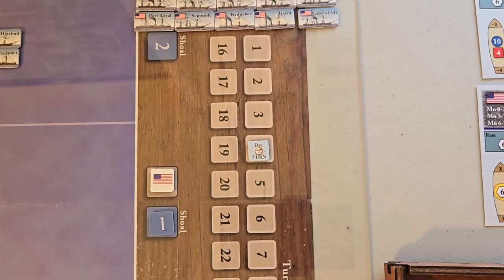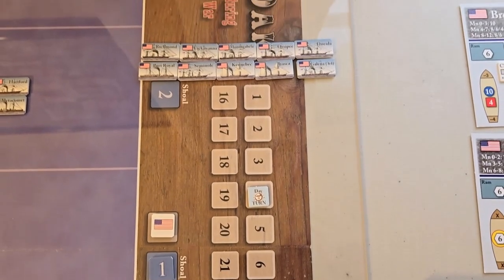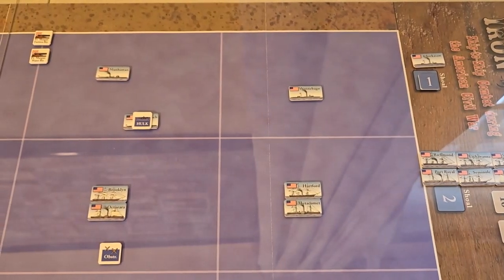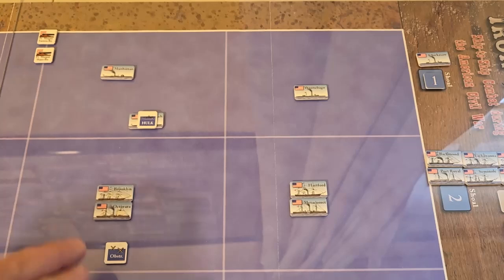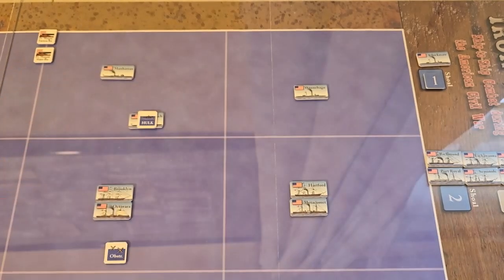Okay, we're back with the end of turn 3 with the Battle of Mobile Bay here with Iron and Oak. So first 3 turns have been quite interesting with the battle. First off, and probably the most interesting, is here is the map. And we can see we've gotten some units on. We've got Brooklyn, Octaria, Hartford, Metacomet, Manhattan, and Winnebago.